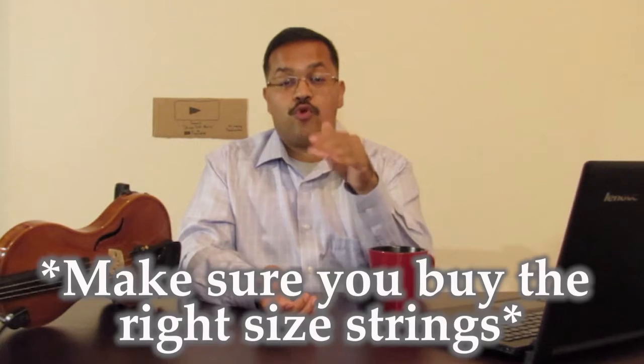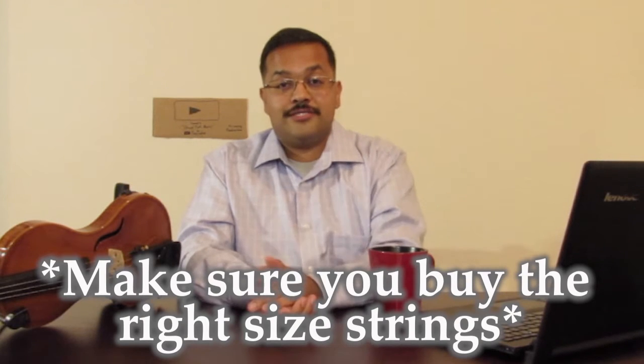But you need to buy strings for your size instrument. Make sure that you purchase the right size strings. Violin strings are made for 4/4, 3/4 size, half size, etc., specifically for that size instrument. So if you have a full size violin and you accidentally buy 3/4 size strings, they will be too short and they will not stay on your violin.